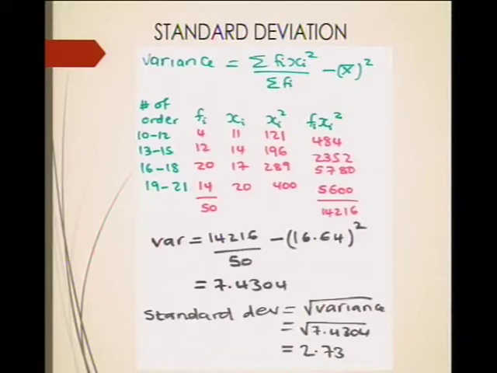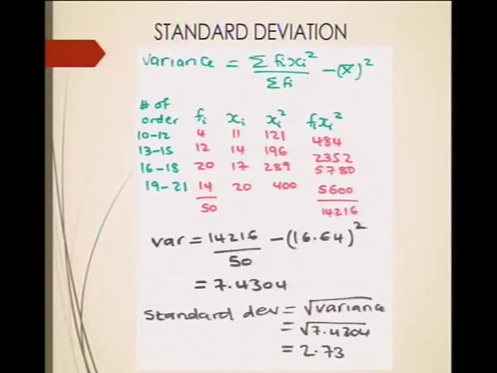Oh, okay. So it's the same table that we used. So the mean there is 16.64 to the power of 2. Now, the variance says you have to multiply the frequencies with the midpoints that are squared. You have to find your midpoints. 10 plus 12 is 22. Divide by 2, 11.